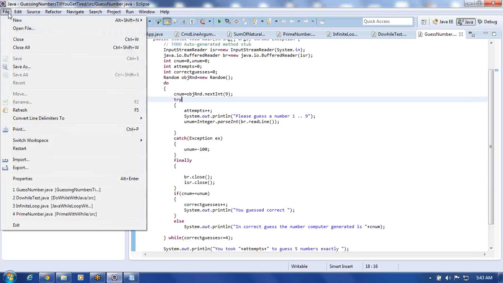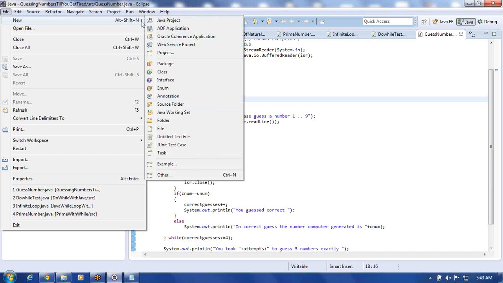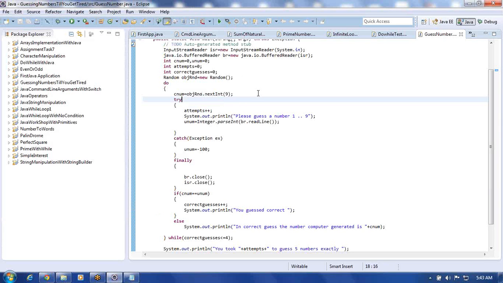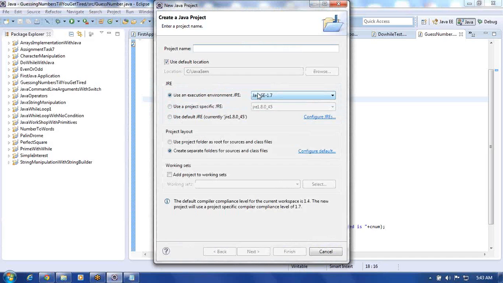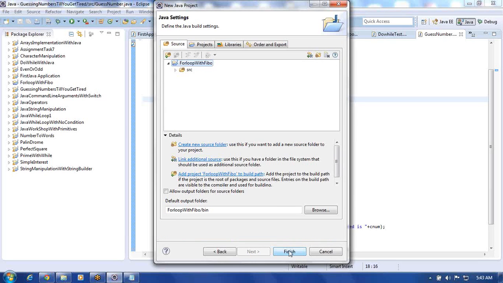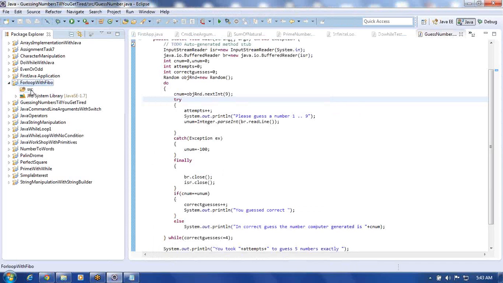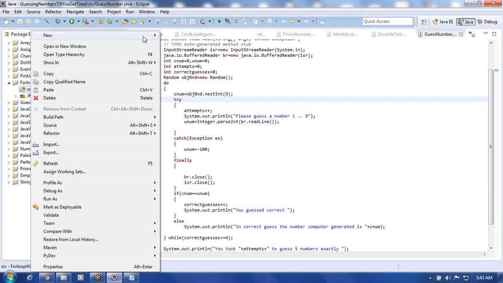Go to File, New, then Java project. It is a for loop project. Here we make the class: click on this, then New, and it is a class.